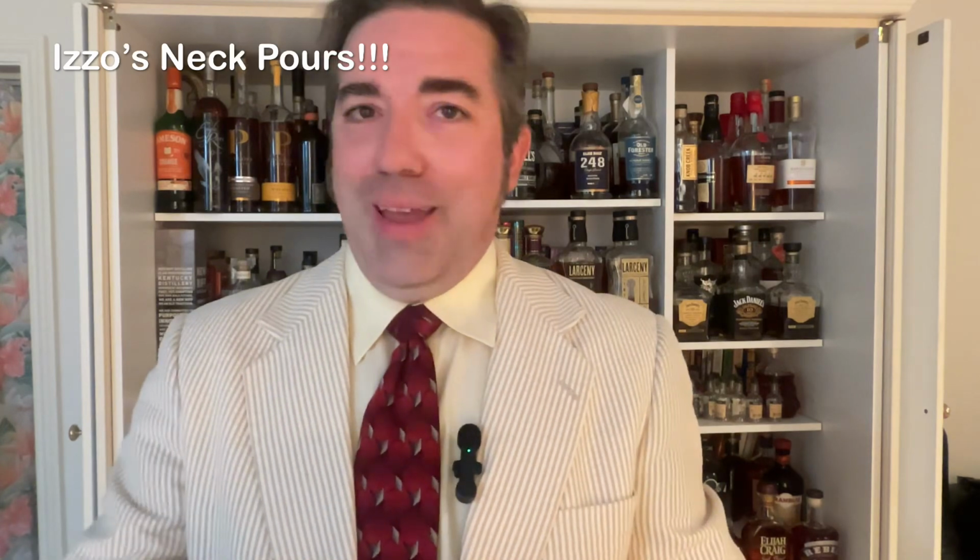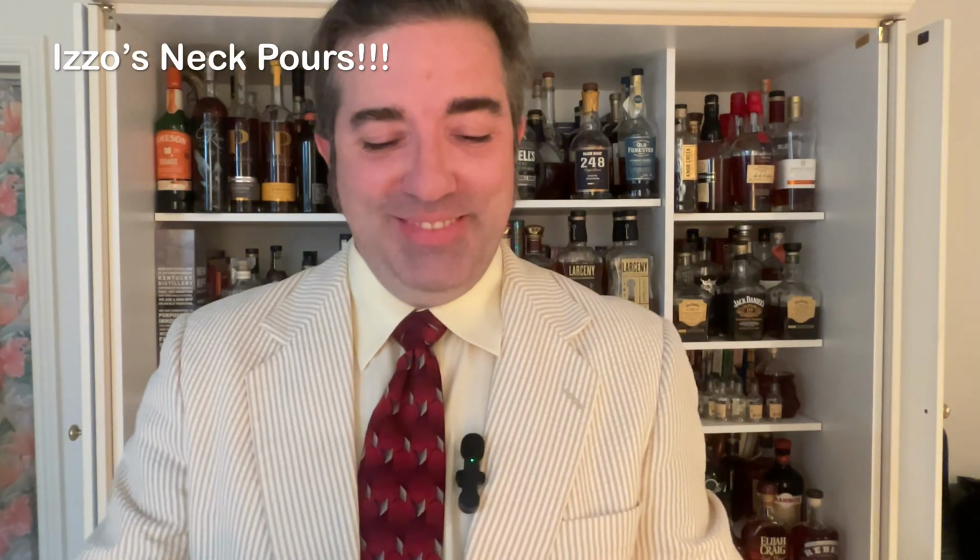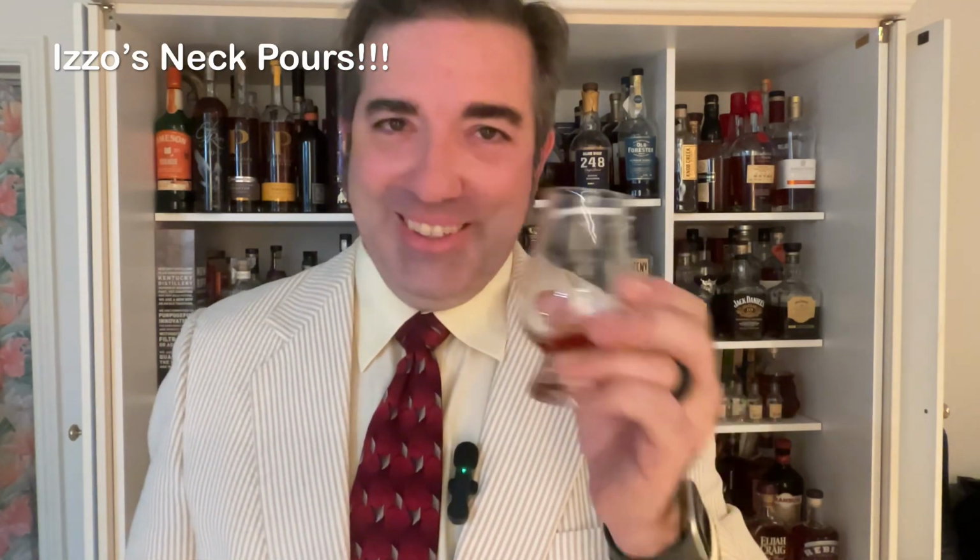Even though it was a present, I will let you know what these retail for and what they go for in the secondary market. And I'm going to be very careful with this bottle. The aroma's coming off it. Ooh, nice little Kentucky hug there. Ooh, it is my first pour of whiskey for the day, though. All right, no notes yet.